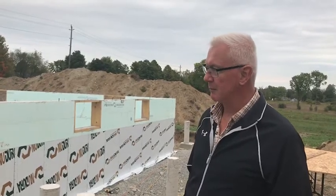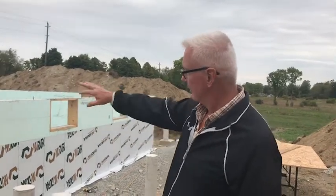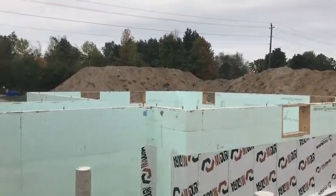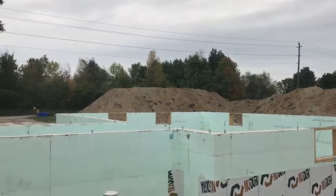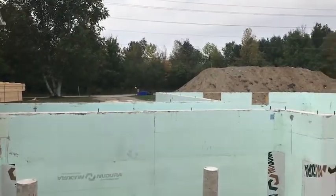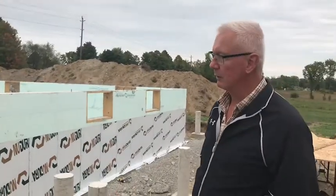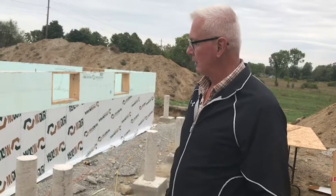But once we get the backfilling done, then it's going to be gangbusters with the sill plate around the top, get that started, and then we've got to put the beam in to carry the center weight of the roof or the floor, and then we'll start laying floor joists out. That hopefully is going to go fairly quick. Those all arrived a week ago as well, and so that shouldn't be too long to get those squared out, and then get the flooring material down and start building walls.